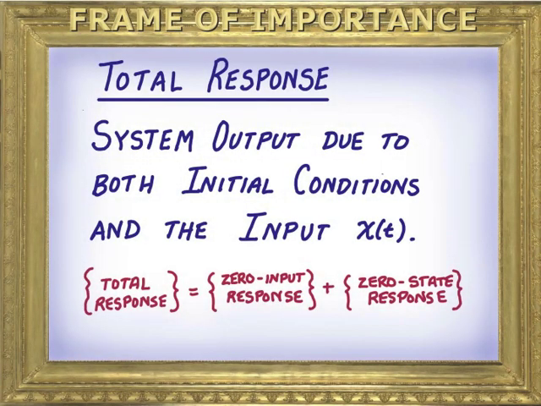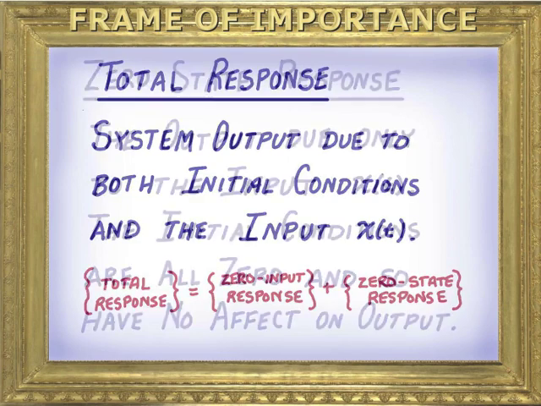To put this lecture in context, I want to bring you back to our result for the total response of a linear system. If you remember, the total response was the output of the system due to both initial conditions and also the input. Recall that for linear systems, the total response was the summation of the zero input response and the zero state response. The zero input response is the response to initial conditions, and the zero state response is the response to the input. And we can simply sum those together, superposition, and find the total response of the system.